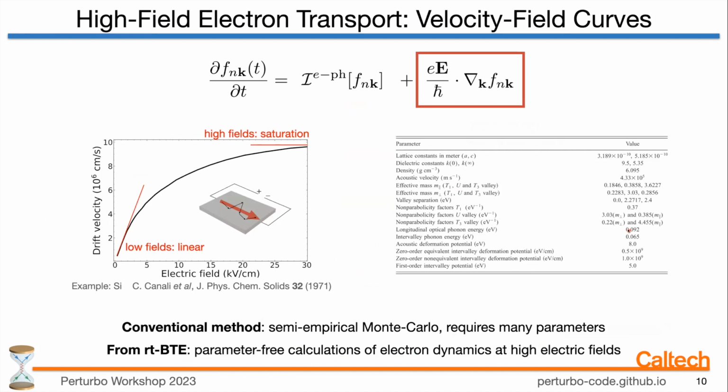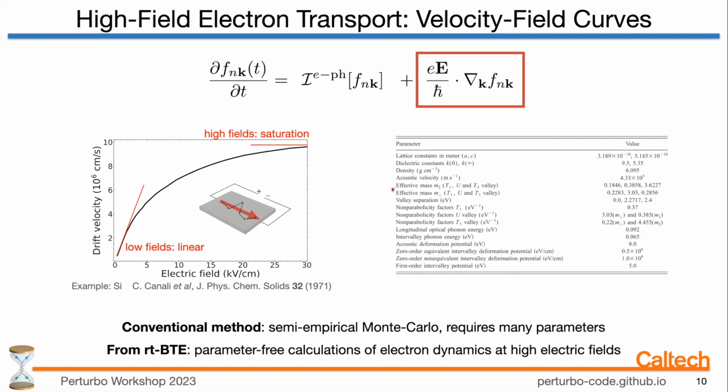So now let us play a bit more and include the high field term in the Boltzmann transport equation, and enter these high field calculations. So here again I present the real-time Boltzmann transport equation. We have seen two terms already, and now we are adding this external field term, where the field can take any values. In the previous lectures, we usually would be assuming small field regimes. So now the value of the electric field can be anything.